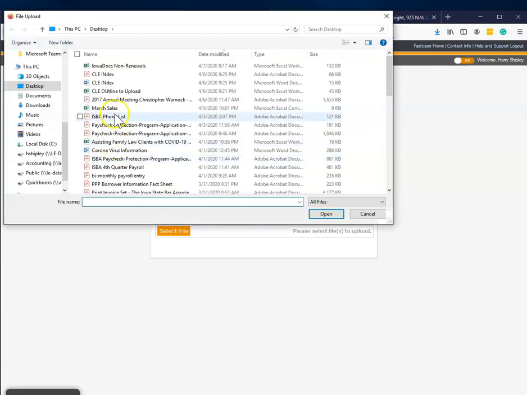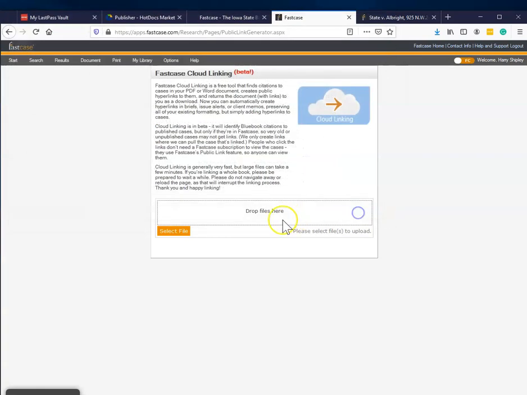I don't know if I have one on my desktop that would be beneficial here or not. I don't think I do. But you can actually drag a file here. It takes that file, uploads it, and anytime it references a case within the Fastcase database, it will actually link that case back to that public link that we talked about. So once again, when you share that document with others, it doesn't require them to have access to a legal research program. You can actually link the cases right there within the document.